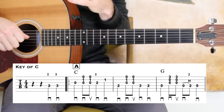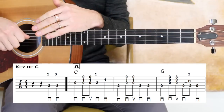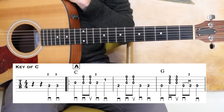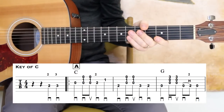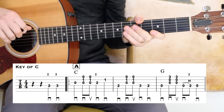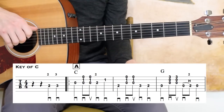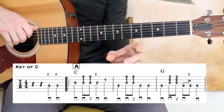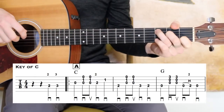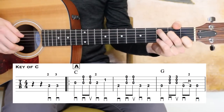So real quick, other things to make sure you understand is the pick directions. The symbols below the staff are pick directions, okay? The staple-looking objects are downstrokes, and the V-looking shapes are upstrokes. Also, any markings above the staff, like the little numbers above the measures, will be left-hand fingerings, okay? So just so you know how to read that.